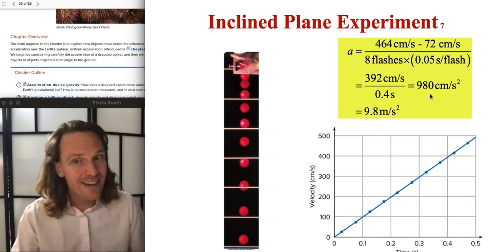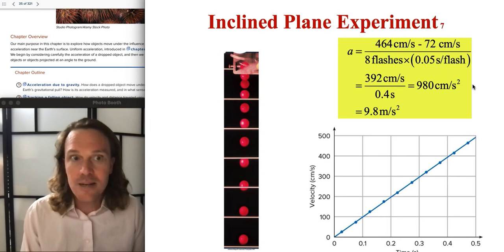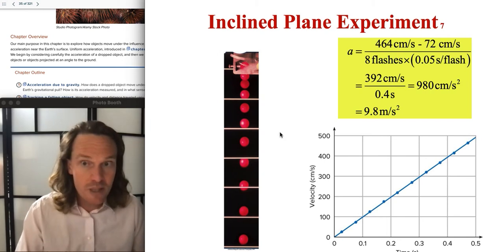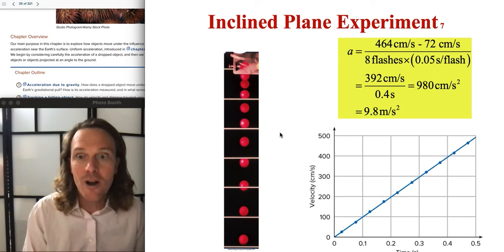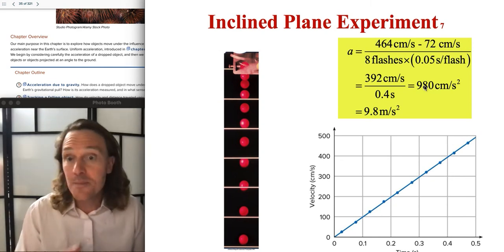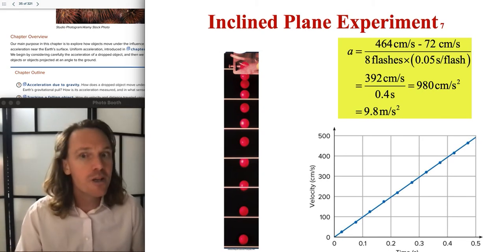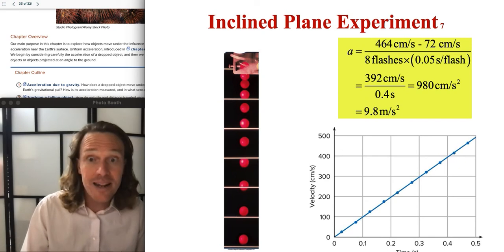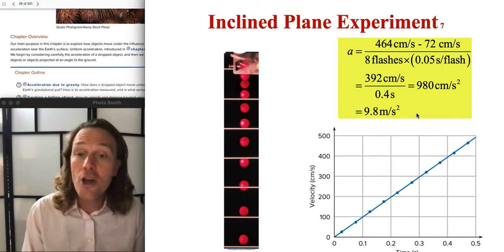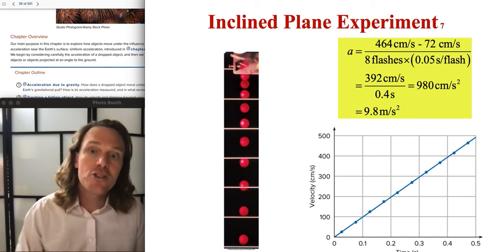We are given very accurate data in this example: 980 centimeters per second squared. It's in centimeters because all our measurements were in centimeters. But we don't want to leave this in centimeters per second squared. Those are not the base units that we typically use in physics. Meters per second squared are. So we just convert it over. We know there's 100 centimeters per meter, so the conversion is simply move the decimal place over 2 to the left, or in other words, divide by 100. If you divide 980 by 100, you get 9.8. Well, there you go. That is the accepted value of gravitational acceleration.